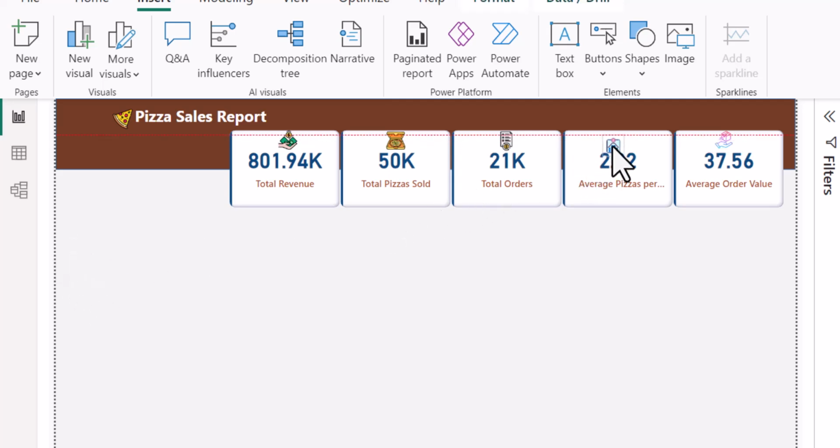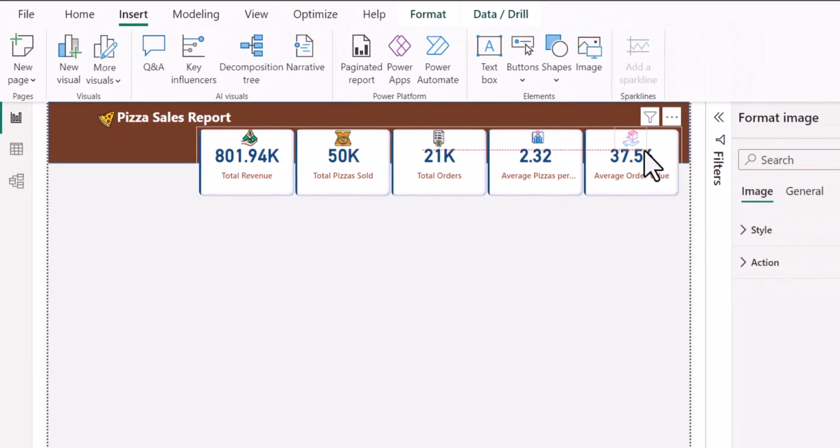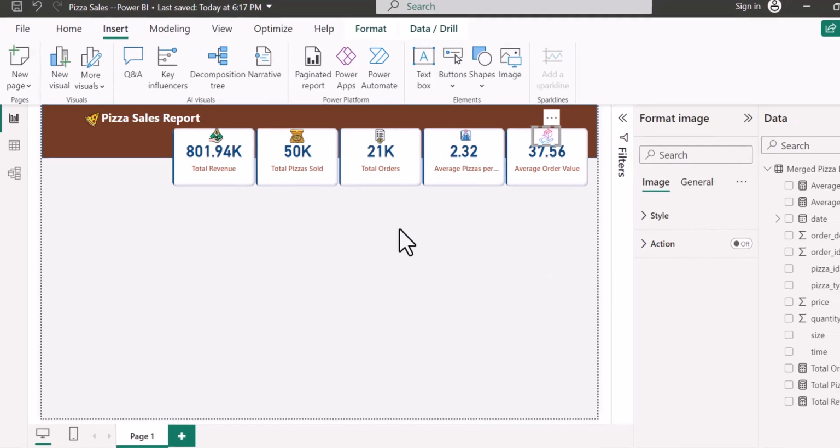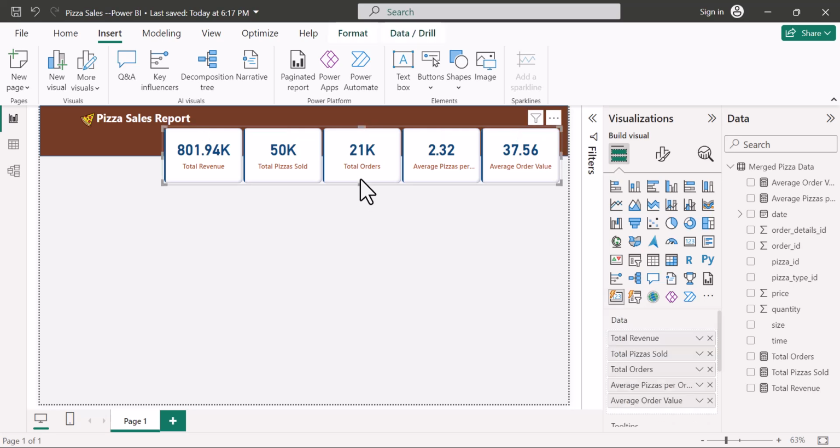Then I'll drag it over here. I'll make this a little bigger, just a little bit. Everything looks good so far, but this one doesn't look good.